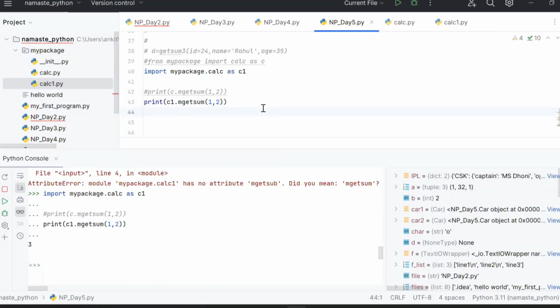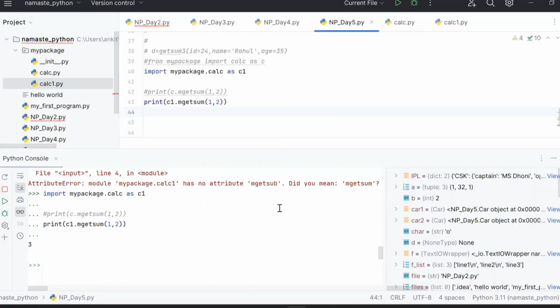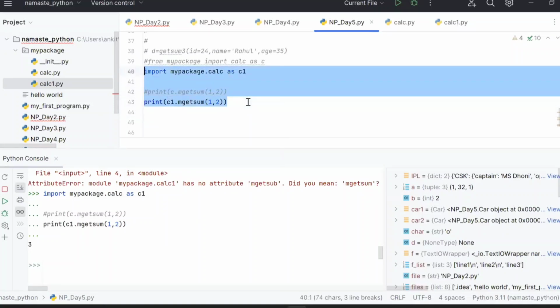Ankit, it says file input line 4 in module. Do you want to see line 4 above the attribute error? Line 4 is this one, first line, second line, third line, fourth line.